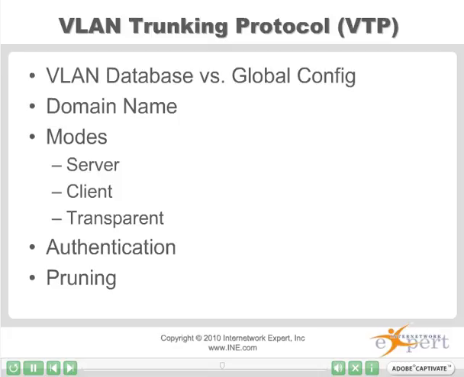But what about this transparent mode? Well, in transparent mode, you're essentially turning VTP off. You will forward VTP advertisements, but you won't listen to them. And on the transparent device, you won't be writing the changes into a VLAN database. Instead, you'll be writing the VLAN information into the global configuration of the particular device. There is some basic authentication available using an MD5 hashed password value, and this is available in versions 1 and 2. As I said, they've enhanced this security model in version 3 of VTP.